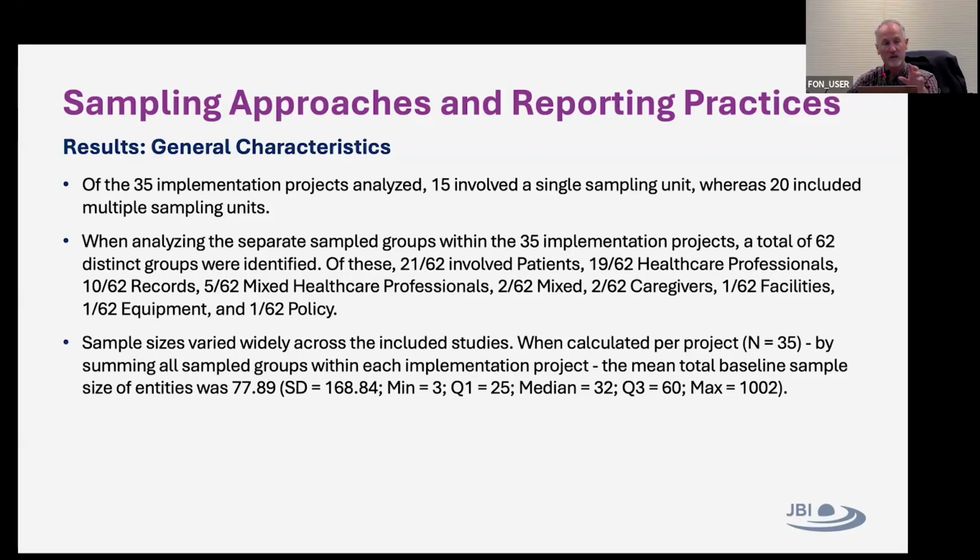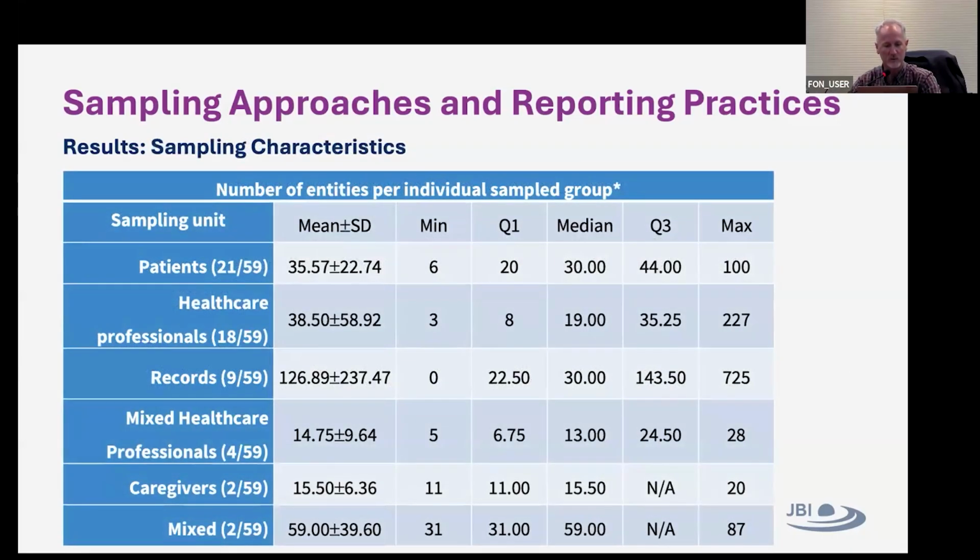But if the paper said we have 10 beds, so we examined 10 beds and we looked at medical records, we don't know how many medical records. So it could have been 10 medical records. That makes the sample 20, not 10. Or it could have been 100 medical records. They didn't say. So we actually don't know the sample size. And if it was empirical research, you wouldn't follow that paper, would you? So we've got some work to do.